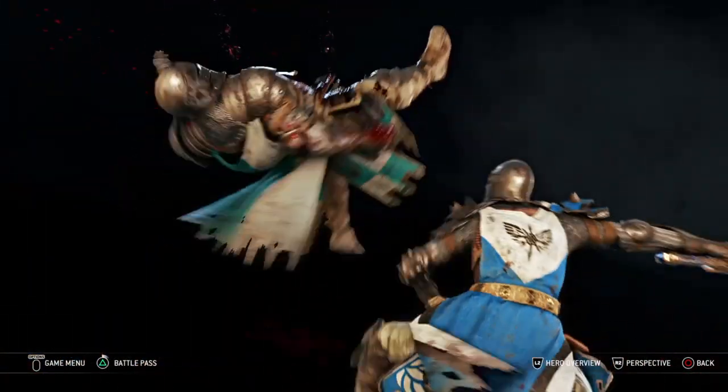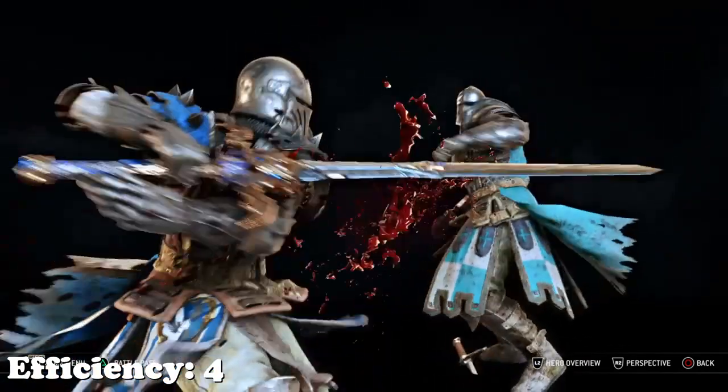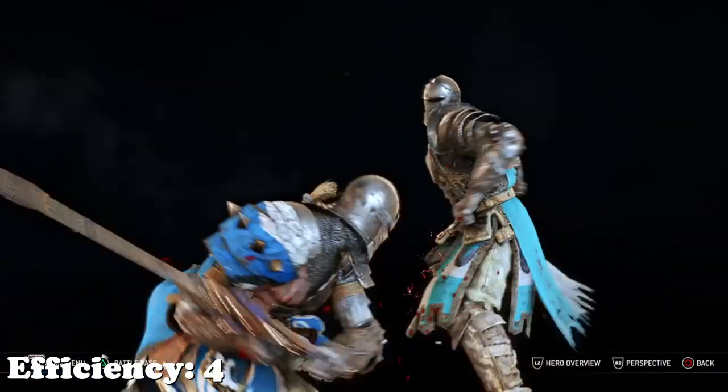Now efficiency, maybe it's more efficient. Yes, I would say this is efficient. Very fast. It goes very quickly. You get the strike in, you knock him over, you're done, move on. So very much a 4 out of 4 in terms of efficiency.